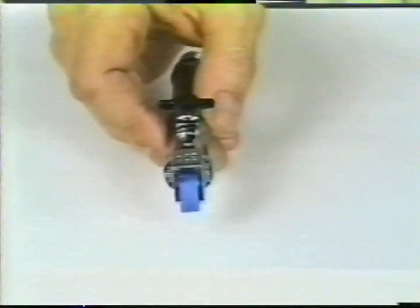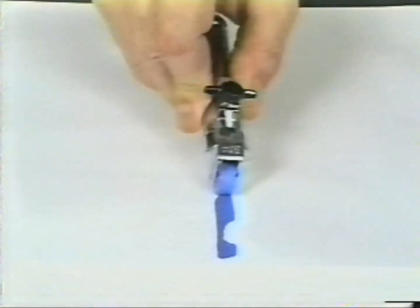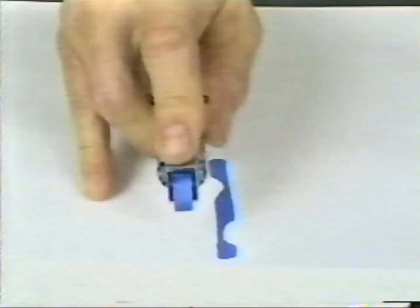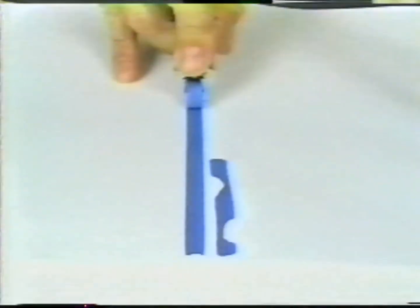For bolder line weights, use one of the wide wheel heads. To avoid inconsistent lines that could occur by twisting the tool, use your index finger on top and keep the tool flat for perfect wide striping.